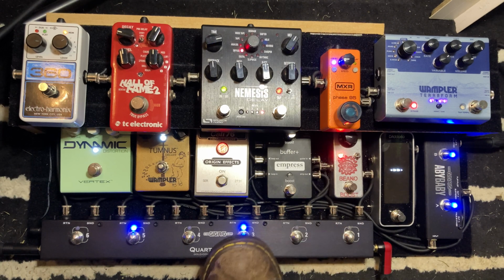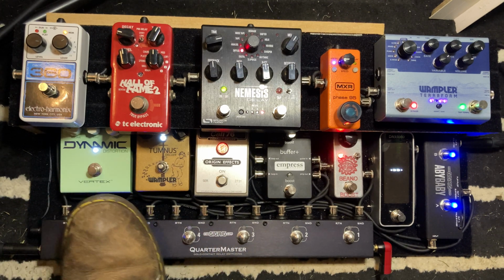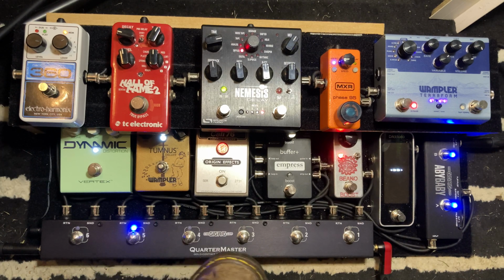So that's pretty much the gain staging, apart from then the dynamic. This is one I've kind of settled on. I always find it hard. We're not a heavy band, but we do play some heavier riffs, so it's nice to have a distortion or fuzz on the board. And the Vertex one, this dynamic distortion, I quite like it.